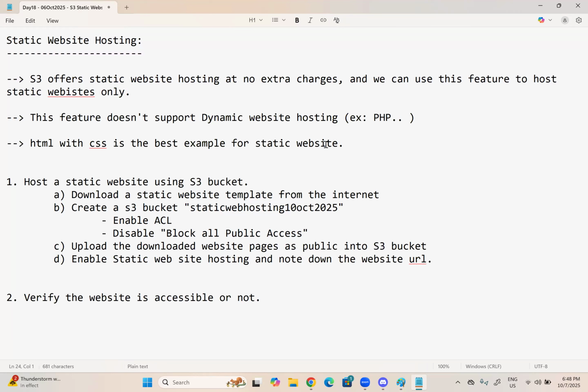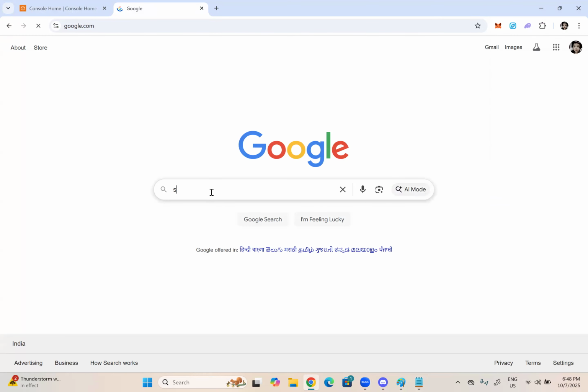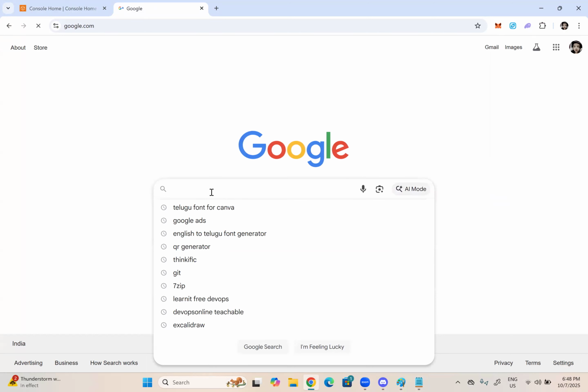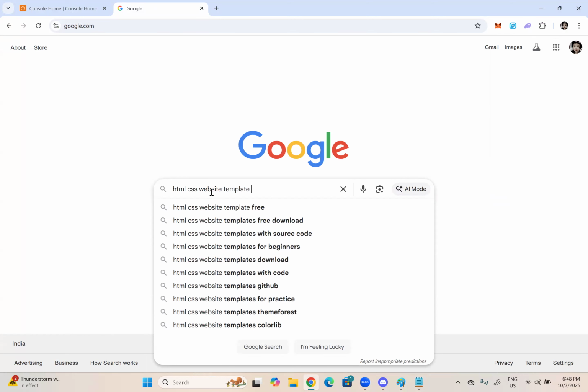Okay, so first, from where can we download the static website? There are a number of places available. Let me go to Google. In Google, let me search for HTML, CSS website templates free.